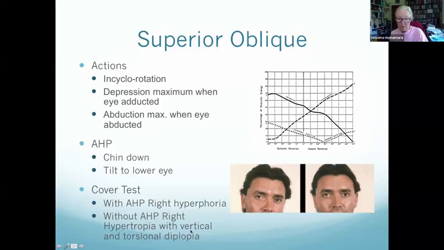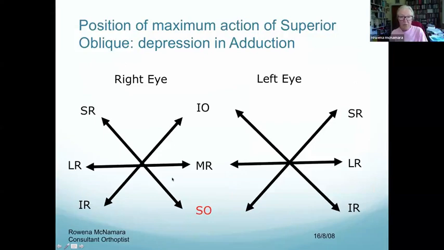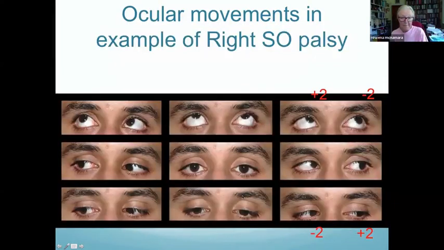And he will notice vertical diplopia, and he will also say that the vertical image, the false image, is also tilted. So it's rotated, and that's because the main action of the superior oblique is to in-cyclorotate the eye. So the main action we're testing is the depressing action. So when we ask the patient to look into the corners, we're testing the superior obliques when the eye is adducted. So here we have a patient in the primary position.